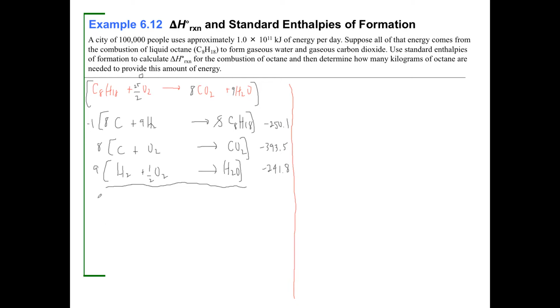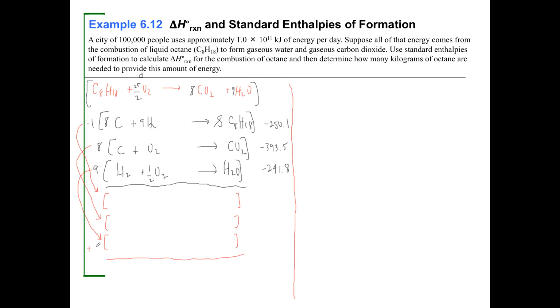I'm going to encourage you, I'm not going to do this right now. I did it in the previous slide. This part I did correctly. This times that. Multiply that by minus 1 and fill it out, okay? Take this one, multiply by 8, right? And take this one, multiply by 9, okay? And then add them all up.